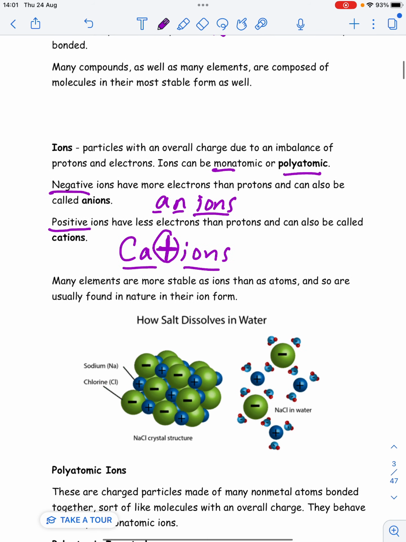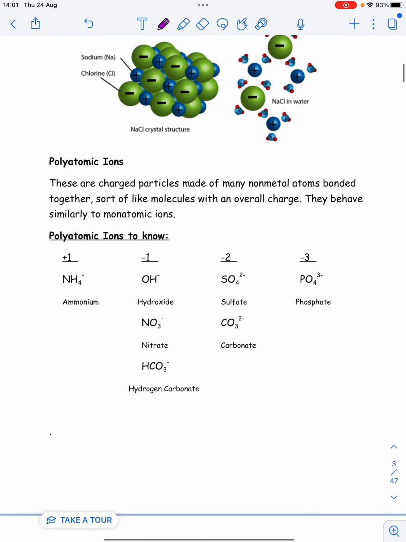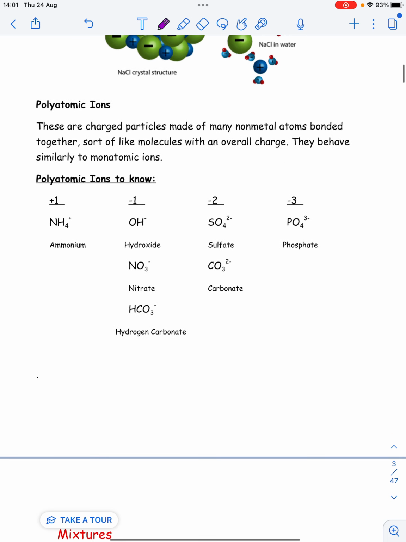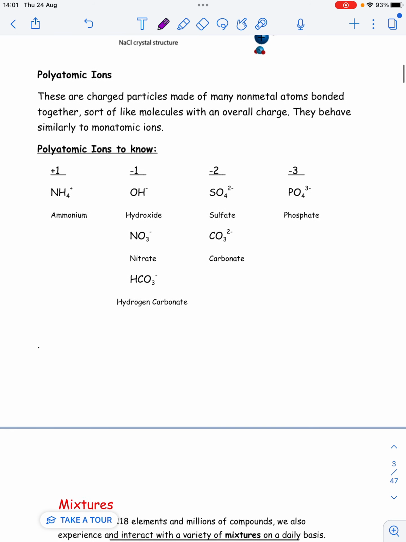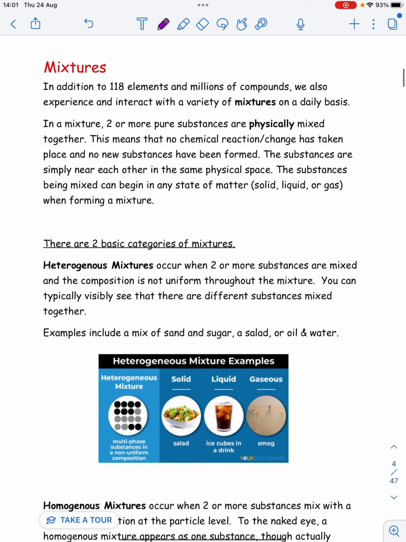So just some vocab that we're going to be using along the way. These are the 7 polyatomic ions that you will be expected to know one day on your IB exam. So I'm just going to throw them out there now, and I'll put them up on the wall, and we're going to start learning their names and their formulas and their charges. But I'm going to skip past that for now.